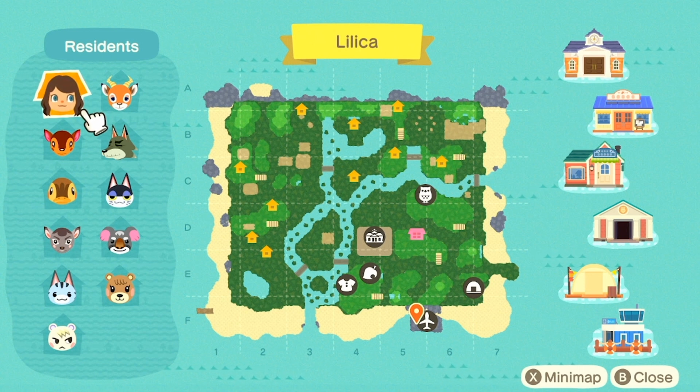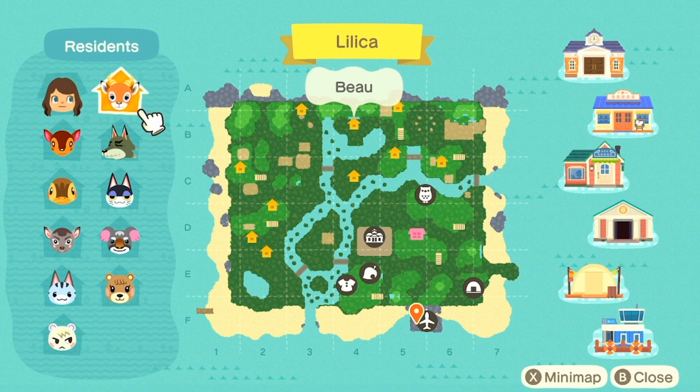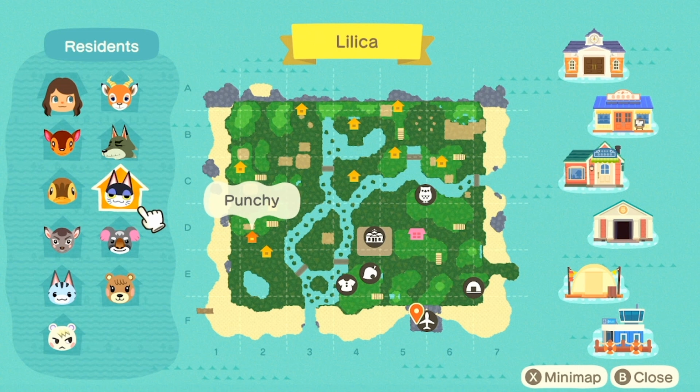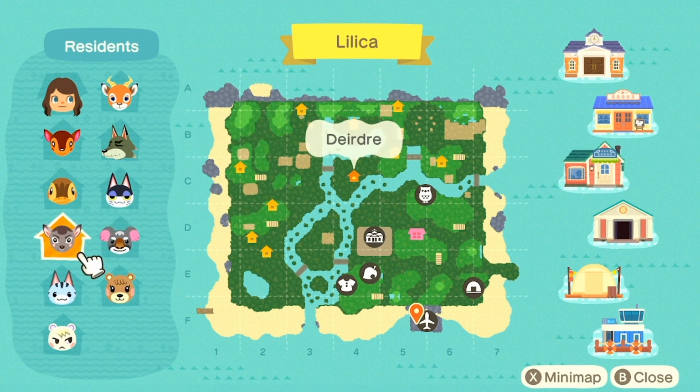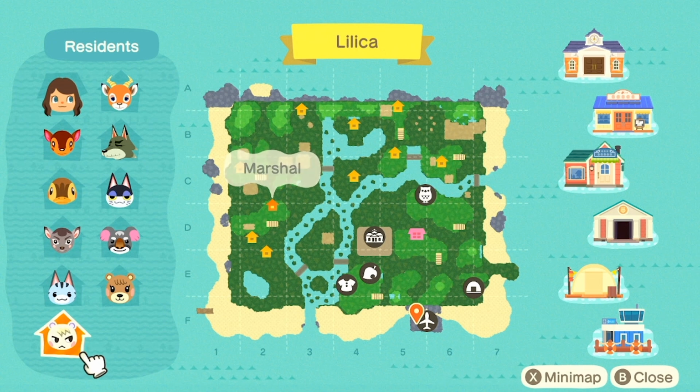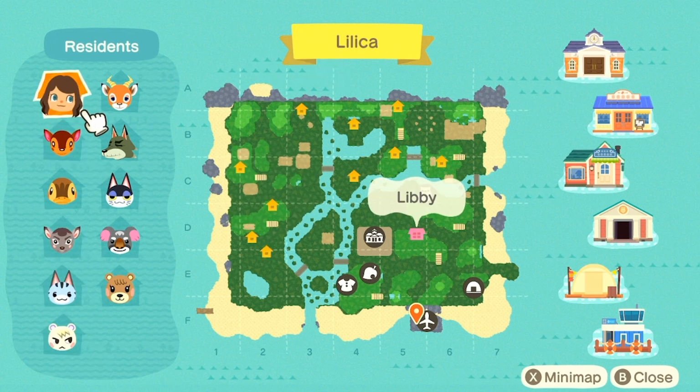Looking at Libby's villagers, we can see that she's got Bo, Dobie, Fauna, Molly, Best Boy Punchy, Gonzo, Deirdre, Lolly, Maple and Marshall. Such a cute lineup, and I do believe Libby's managed to get all of her dreamies, so well done.